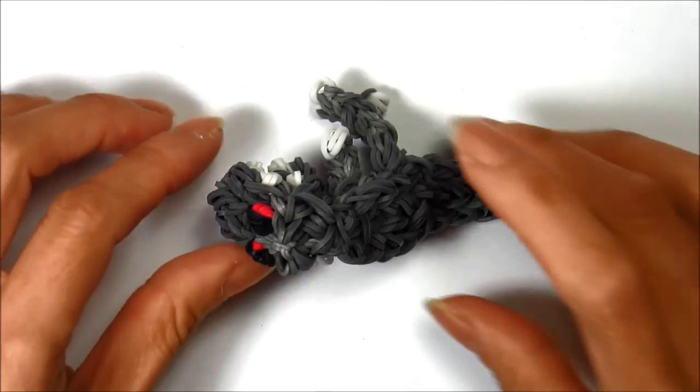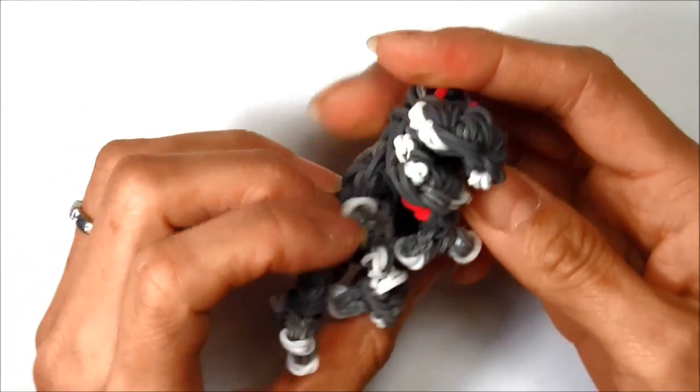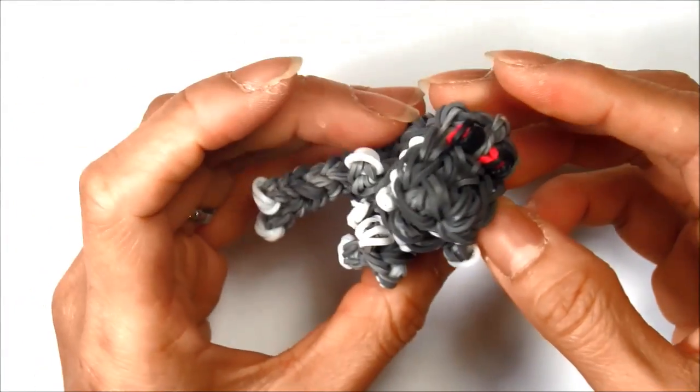He stands up pretty well. So there's your baby T-Rex. I hope you like him.